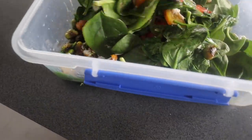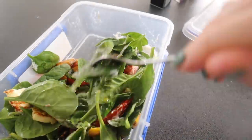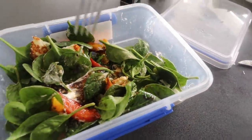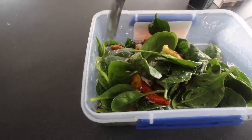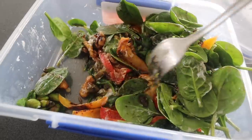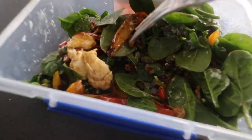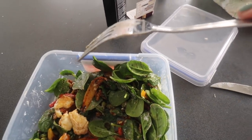So here's lunch — I made this yesterday and made a big batch with enough for today as well. It's capsicum, a mixture of cooked spinach and fresh spinach, edamame beans, and for sauce it's balsamic vinegar and a little bit of aioli. Try it for yourself — it's amazing. And some cooked walnuts — I just cook them with the tiniest bit of honey, fry them in a pan until they go really nice and almost melt in your mouth.